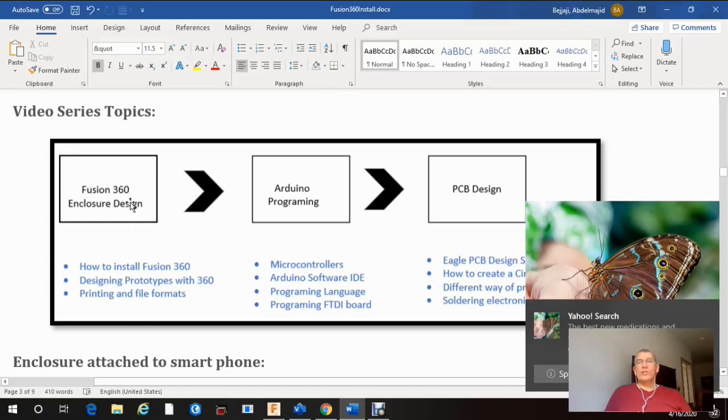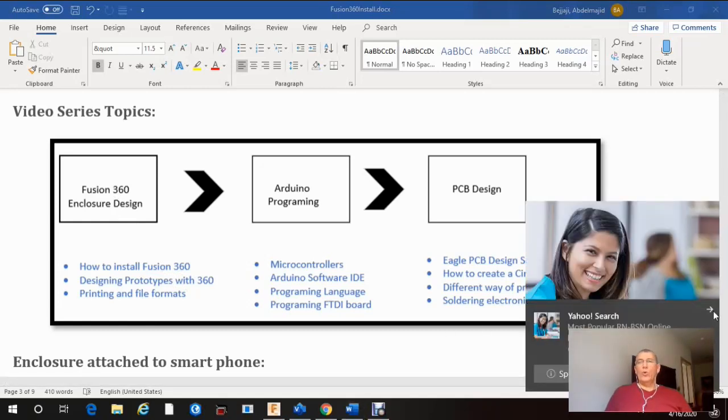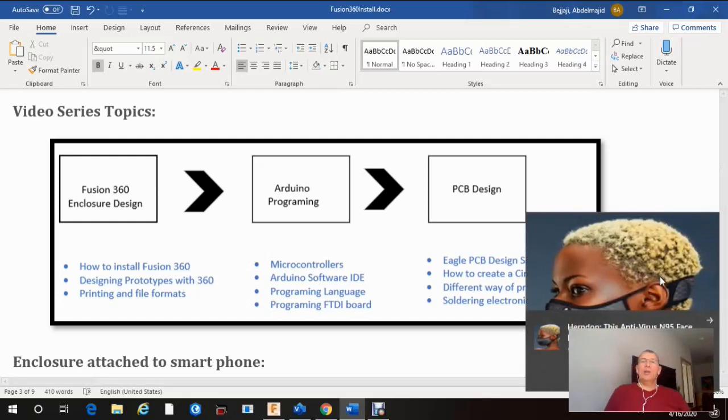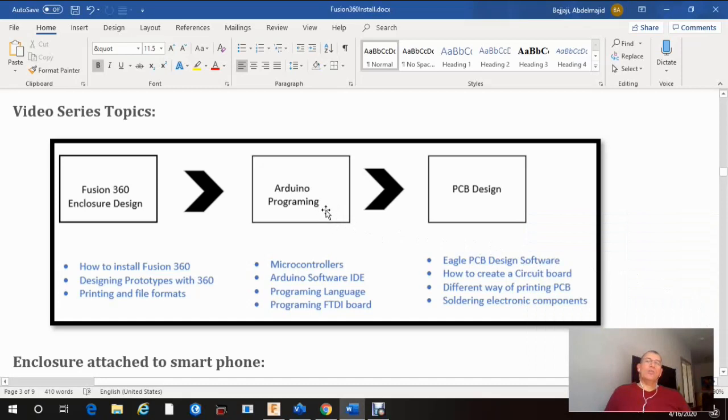So before going to Fusion 360, I just want to summarize the whole project that I'm working on, which is basically building a non-contact thermometer using an infrared sensor. For that, we're gonna need the sensor, obviously. We're gonna need some kind of brain that will process the signal from the infrared and then display it on your smartphone. So we're gonna go through microcontrollers, Arduino software, the IDE. This is basically a development software that we will use to program Arduino. And then we will talk about what type of programming languages we can use with Arduino.